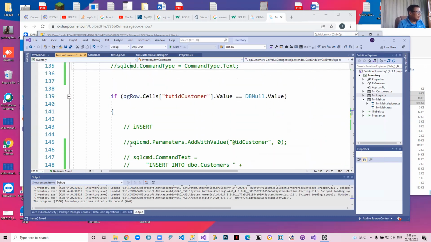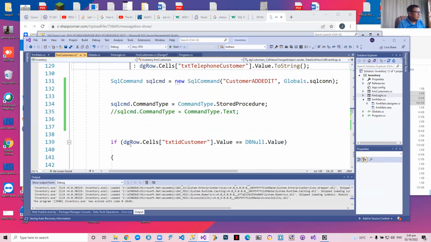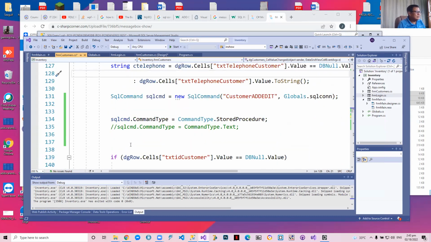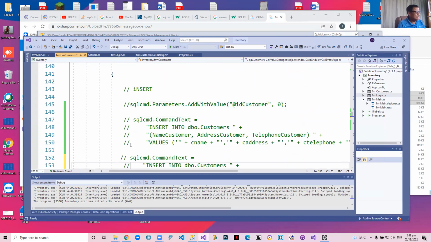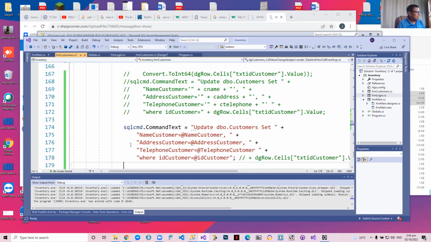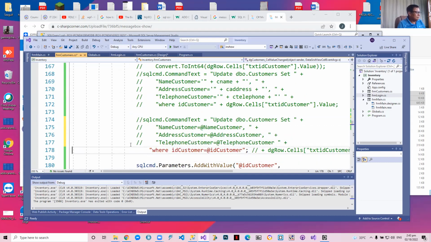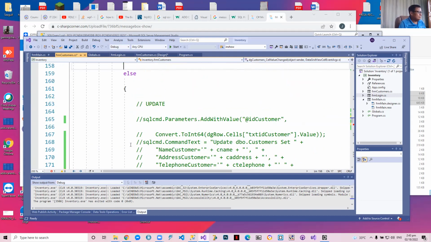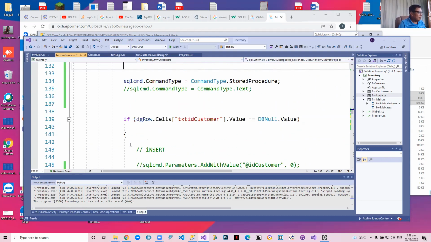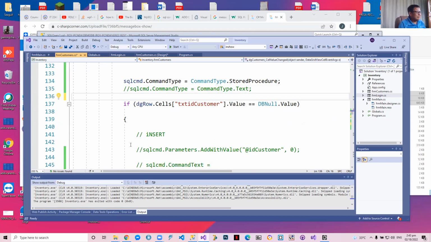Did we put something here? Now we can place it here, the additional parameters.